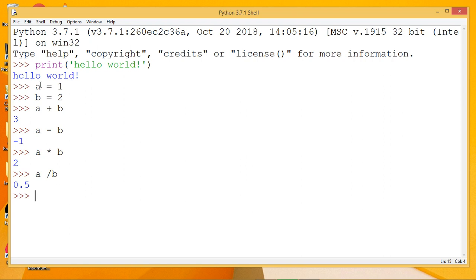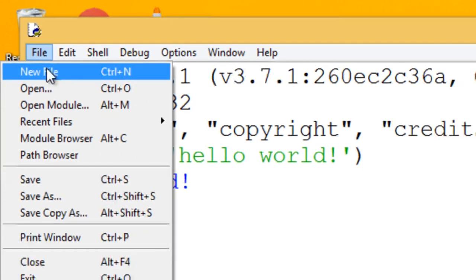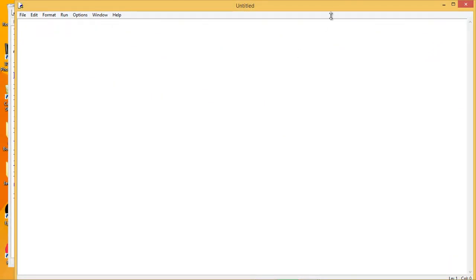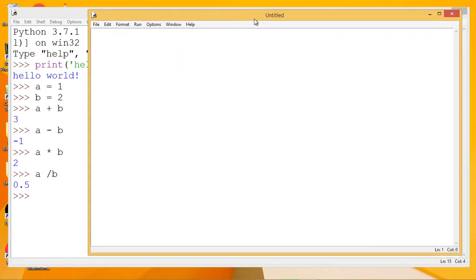And dito natin nirarun yung ating script also. Kasi itong ginagawa natin, we are operating directly on the interpreter, so whatever you put into this interpreter will give you the outright result. Madali siyang gamitin, di ba? So that is IDE for us, no? Pero what if kung ikaw ay gagawa ng talagang script? So for example, you will be creating a script and then ira-run natin dito sa Python shell. So how do we do that? Ang pwede natin gawin is you go to the file, okay? And then you create a new file. And so dito tayo ngayon, bubuo ng script natin. At yung script naman natin is ira-run natin dito sa ating Python shell.